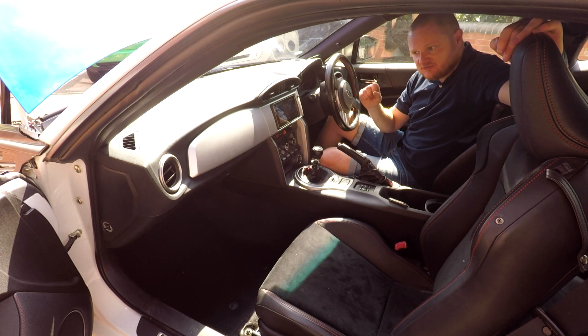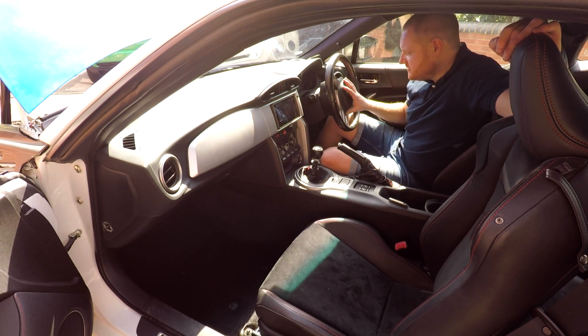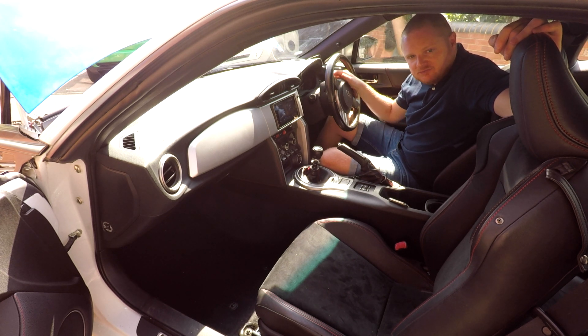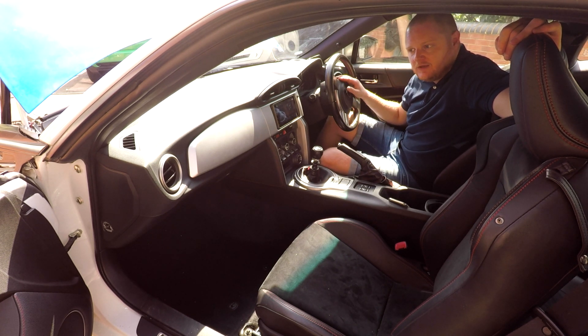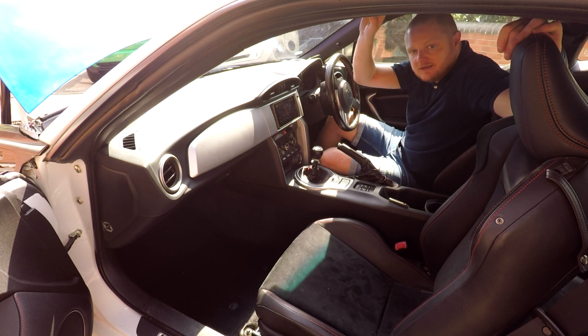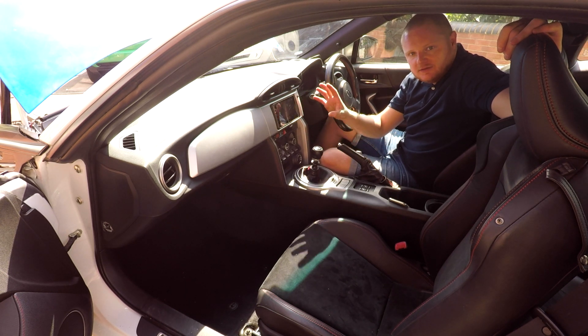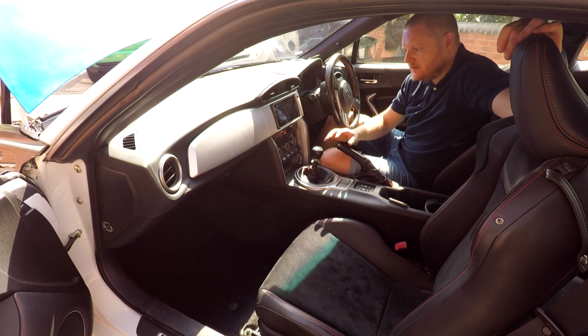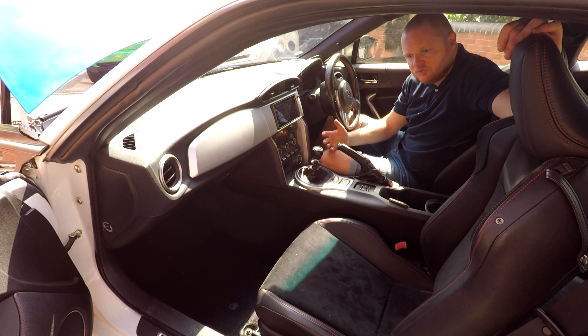Other than that, the interior is really simple — nothing fancy, no gadgets. It's a real driver's car. There'll be plenty of upgrades in here: I want to do a lot more alcantara, get rid of the horrible silver dashboard, either re-trimmed or with an aftermarket steering wheel — probably a re-trimmed steering wheel for now since I'm not planning to run a cage or harnesses, so I want to keep the airbag. It has a nice black headliner and push-start ignition. I'll probably upgrade the speakers too, as they're really tiny paper speakers — just a simple upgrade with some sound deadening to improve the overall sound quality.